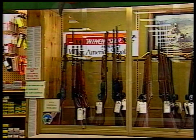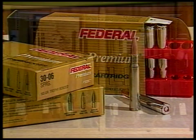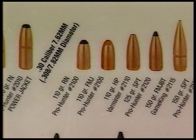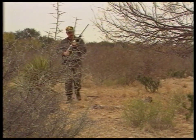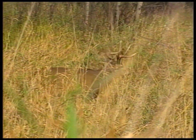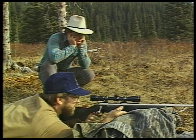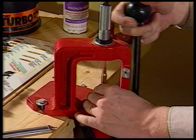confidence. But when pressed to pick a specific cartridge, the North American Hunting Club Shooting Advisory Council, to the man, will recommend the time-honored 30-06 as the best cartridge for the one-gun hunter of North American big game. Today, the 30-06 is available in the widest array of loadings and the broadest spectrum of firearm designs of any cartridge. The hunter or shooter looking to buy a 30-06 today will find the cartridge available in single shot, pump, semi-auto, lever action, and bolt action rifles from many manufacturers. In fact, more manufacturers make 30-06 bolt actions than any other caliber combination. For the hand loader, the possibilities with the 30-06 are even greater.